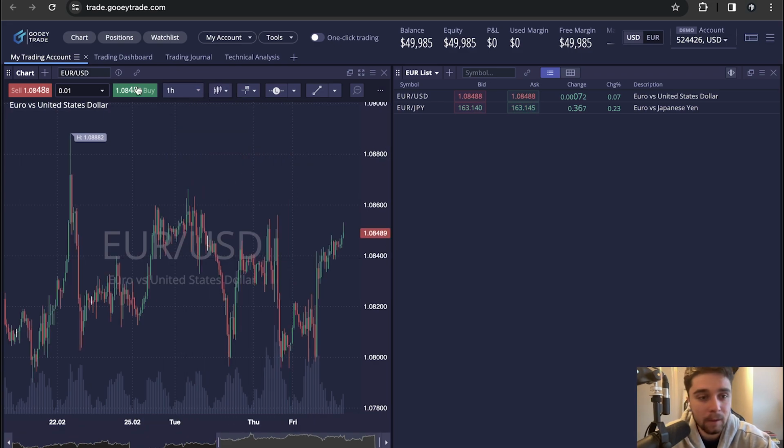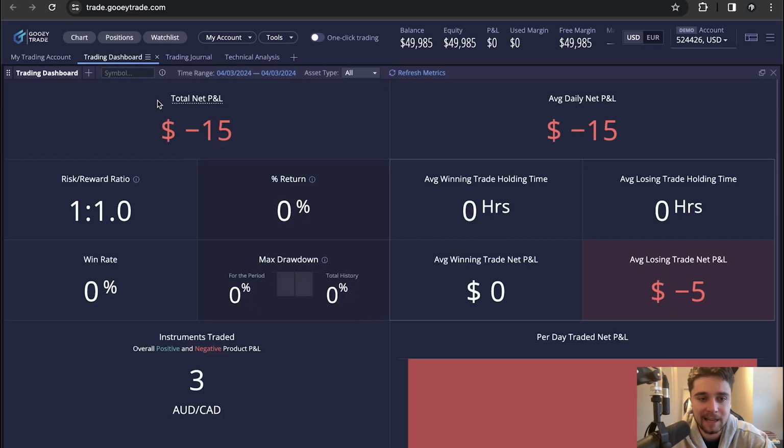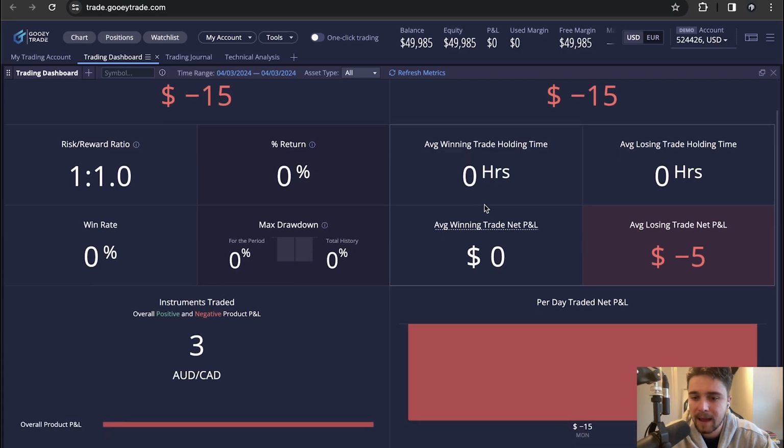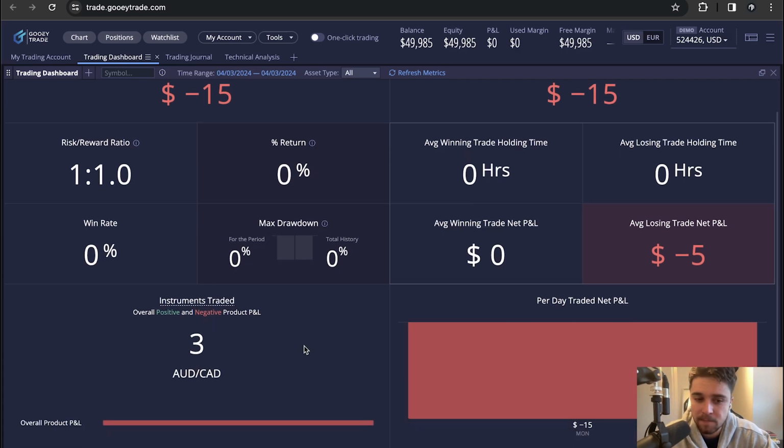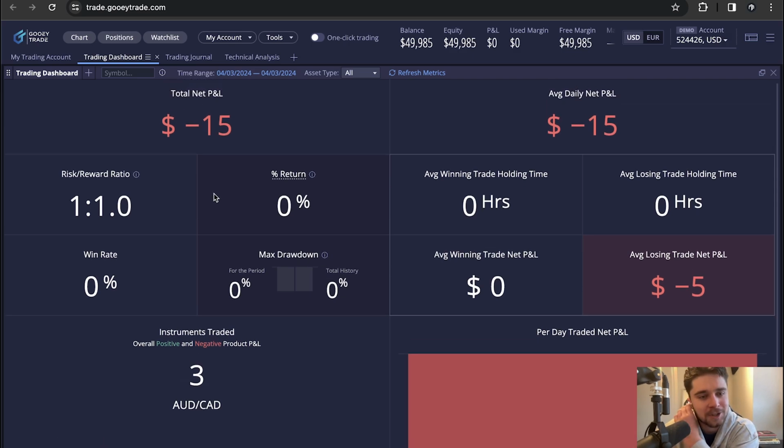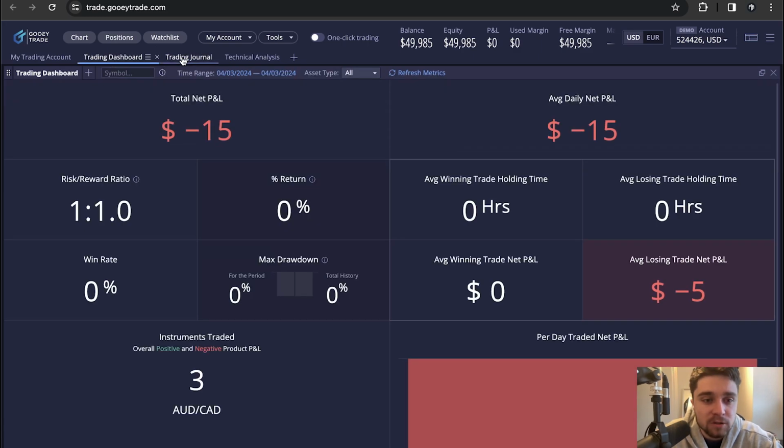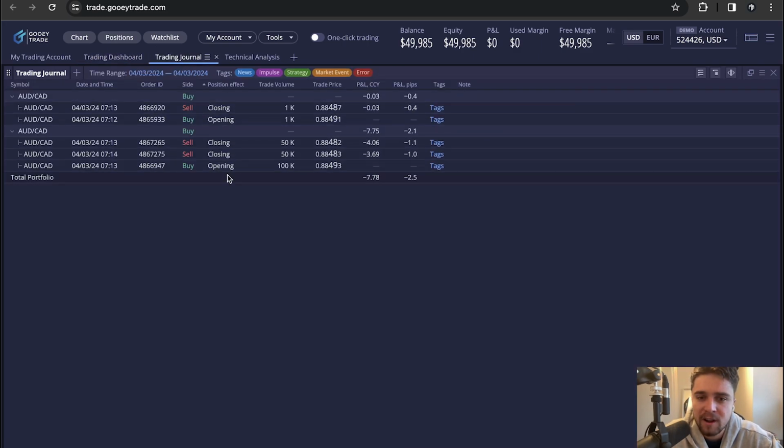The other cool thing is, now that we've actually got trades placed, we've got the trading dashboard here with some updated figures. We've only entered 3 trades. They were all losses, obviously. It already gives you some information. It will look better once you've got a larger trade data and a sample size. You'll get a percentage return. You'll get your risk reward ratios and all the cool little bits and bobs which you didn't have before. We do get them in the Fund the Trading Plus dashboard. But yeah, it's a nice little extra touch from Dxtrade.